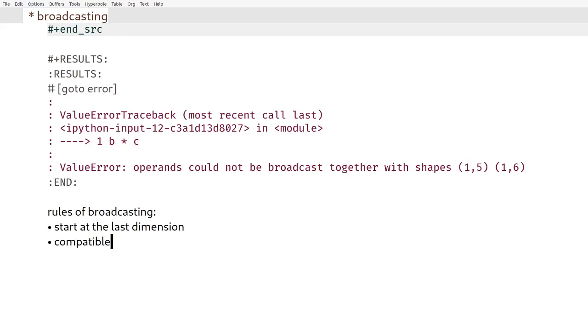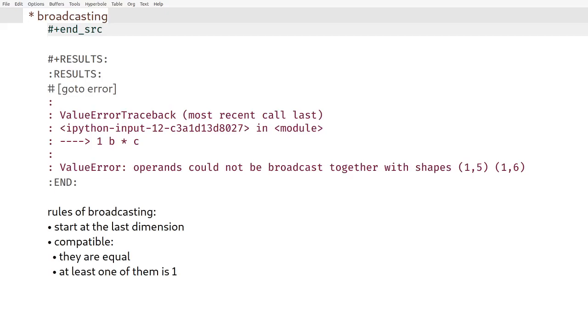And they are compatible if either they are equal, so let's say they are both 5, or when they're not equal, at least one of them is actually 1.